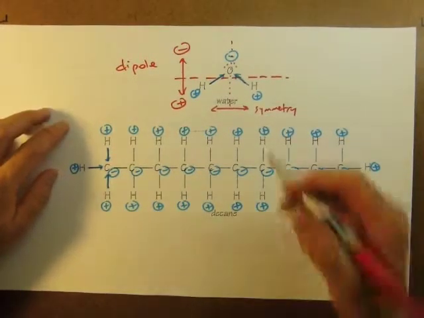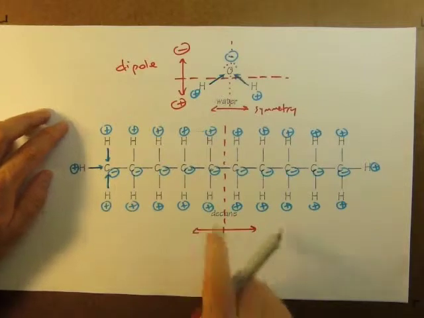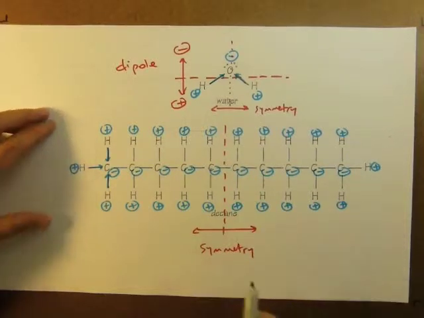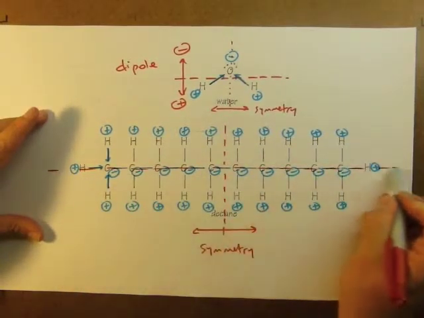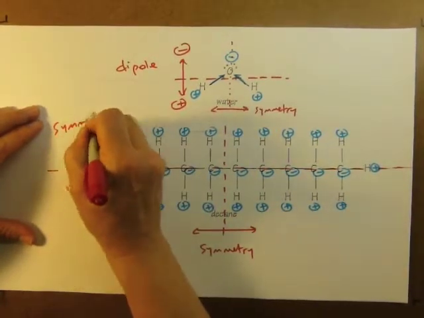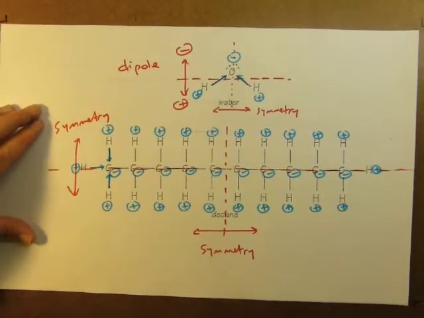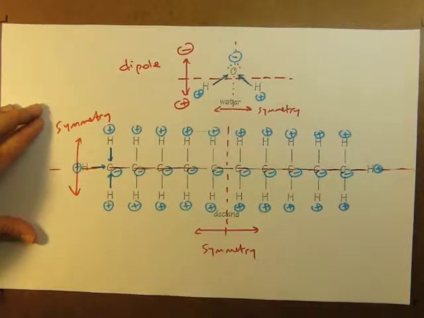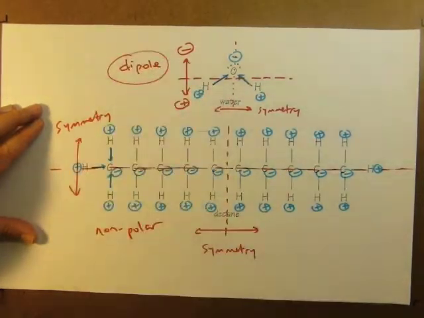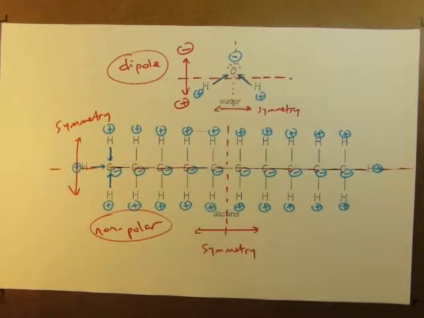If you do that with the decane, if you divide it down the middle this way, well, the two sides are mirror images of each other. They have the same number of carbons and hydrogens. So there's complete symmetry going this way. And if you divided it down the middle this way, maybe the same thing on the top and the bottom. So from top to bottom, there's also symmetry. There's total symmetry in the decane molecule. No matter which way you slice it down the middle, it always comes out mirror image sides. So this is a very non-polar molecule. There's a dipole in this polar molecule, water. There's only symmetry in the non-polar molecule, decane.